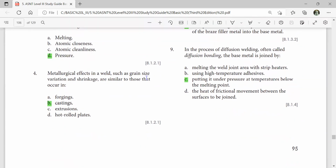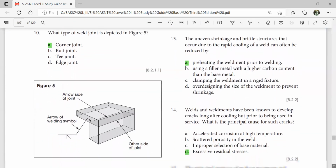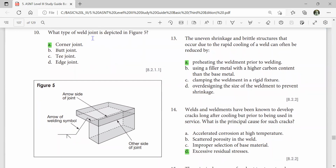Metallurgical effects in a weld, such as grain size variation and shrinkage, are similar to those that occur in casting. What type of weld joint is depicted in figure 6? Corner joint. The uneven shrinkage and brittle structure that occur due to the rapid cooling of a weld can often be reduced by preheating the weldment prior to welding. Welds and weldments have been known to develop excessive residual stress.